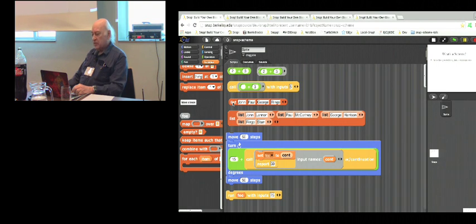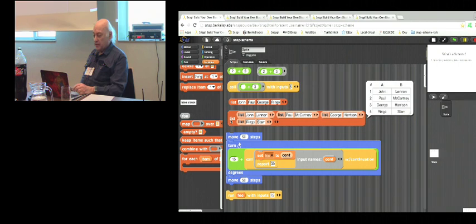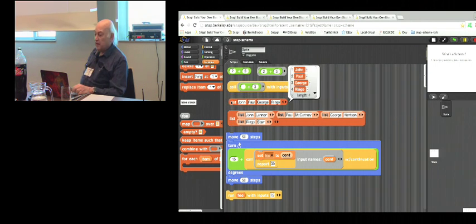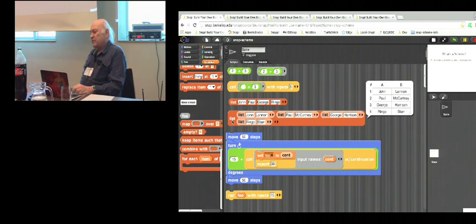Here's first class lists. We have a list constructor. We can also make lists of lists, and they look a little different. So actually, let me back up. This is what lists look like in Scratch. A gray box with the red boxes inside for the elements. But if it's a two-dimensional list, this is a pretty new feature in Snap. I'm running behind on time. We display it as a spreadsheet. So that helps in talking about data.